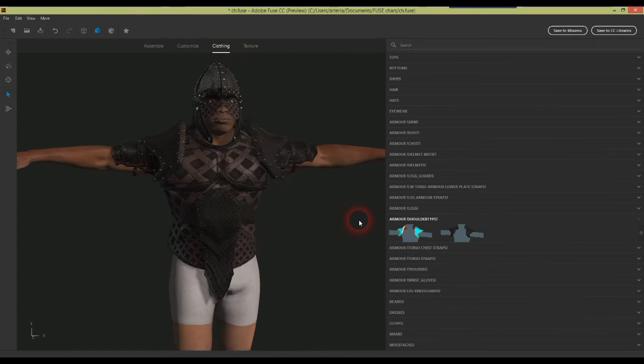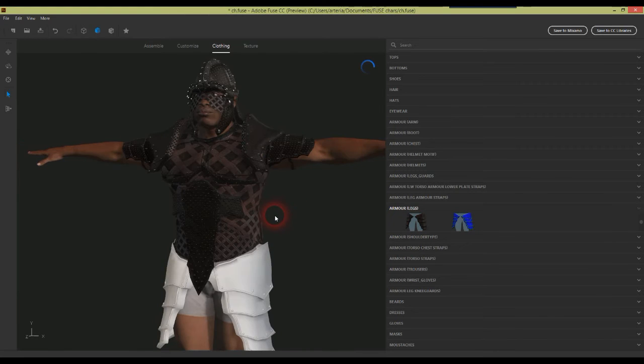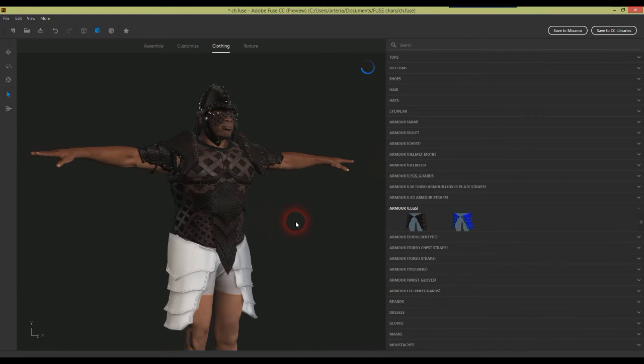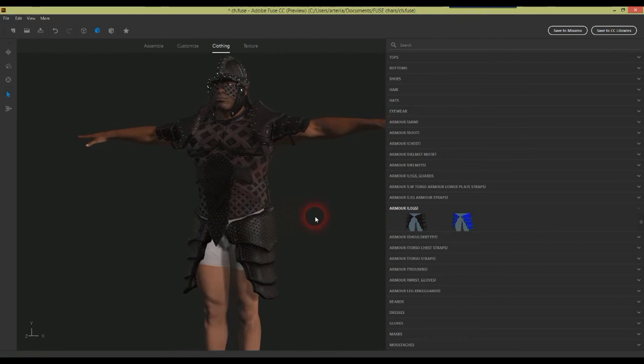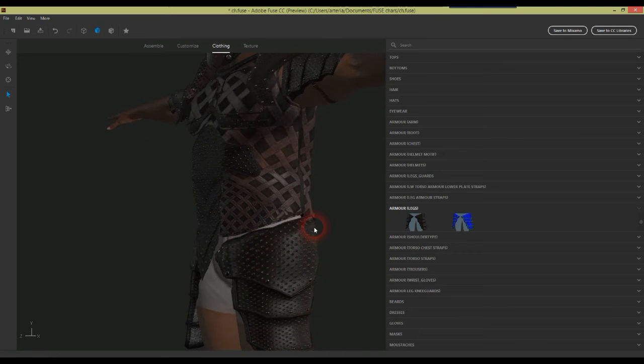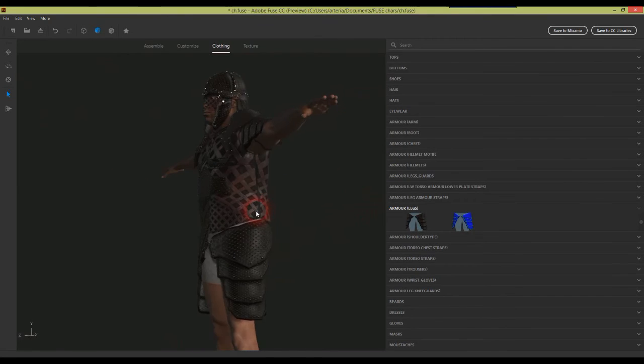Now we can go back to the clothing tab and add some further armour elements to our model. Okay, so in the clothing, we'll now add the leg armour to the model. Let's select this element here, the pre-built leather armour for the legs. And you can see straight away we have the nice armour for the thighs, and again all the textures have already shown. Really do like the look and style of that leather texture.